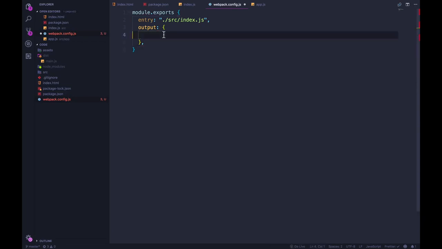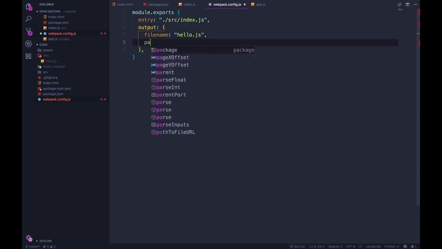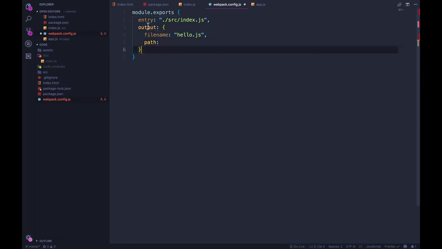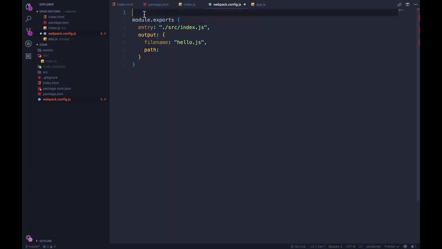Now, where do we want it to output it? Well, the first thing that we can configure is the file name, not fill name, file name. If we wanted, we can keep it as main.js. We could go with, I don't know, hello.js, just to show you that it works. And then the trickiest part is we have to tell it where to go, where to actually spit that code out. And to do it, we're going to import a module from Node. We don't have to install this. It just comes with Node. It's called path. const path = require('path').